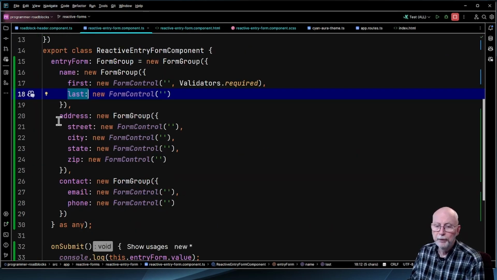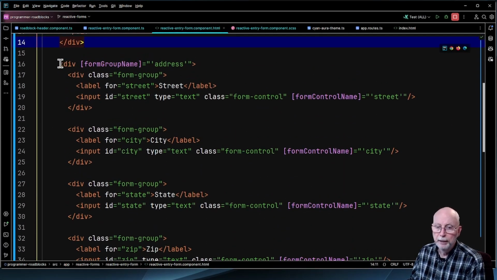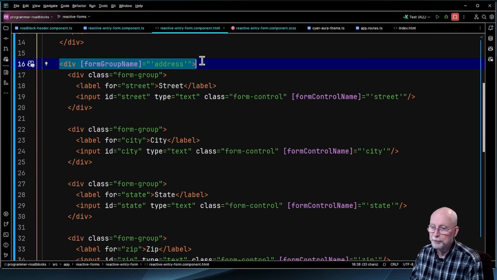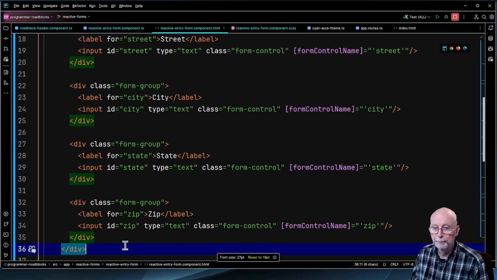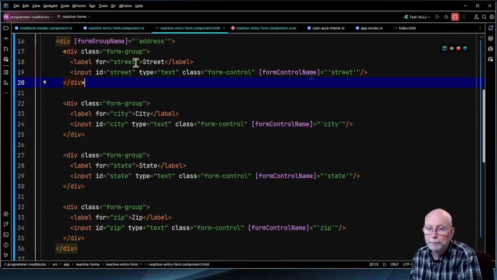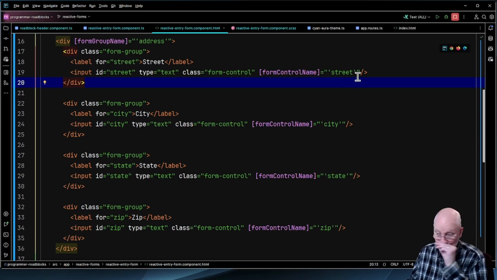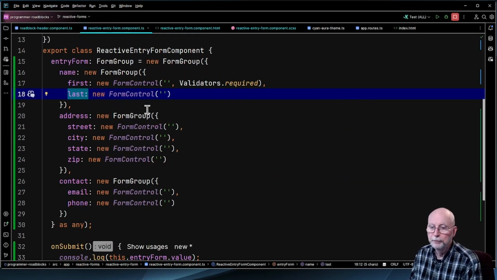Down here we saw address. So if we go back in here, so here's our address. Again, here's going to be our opening curly brace in our JSON output, and this is going to be the closing curly brace in our JSON. Let's get that all on the screen so you can see it. The form control name, so here's form group name, okay, address, form control name. Control name is usually the data value. So this is a form control that we're creating here.